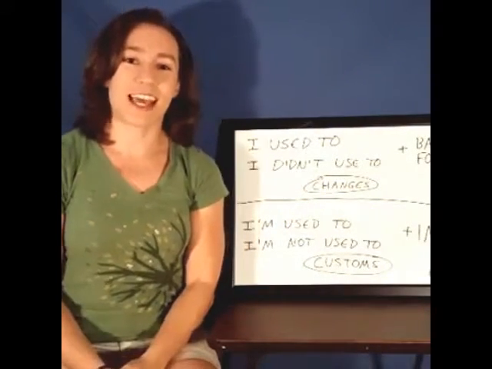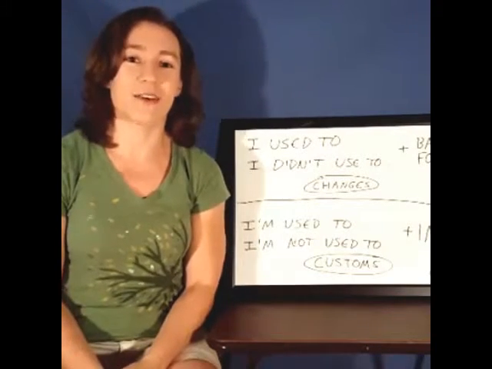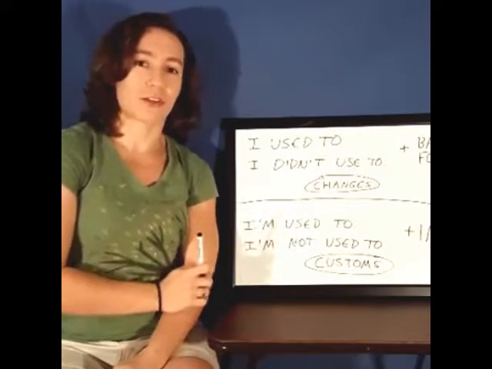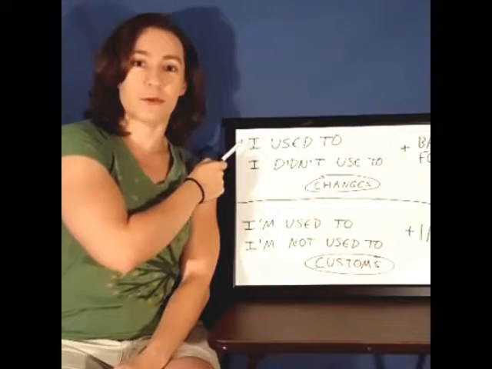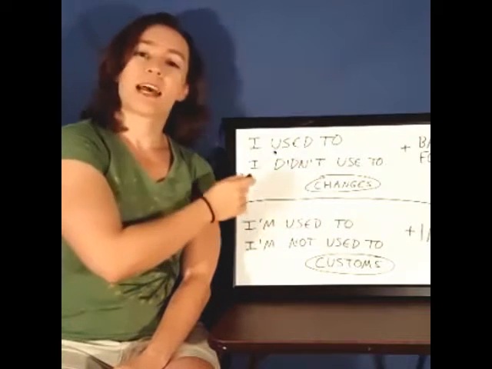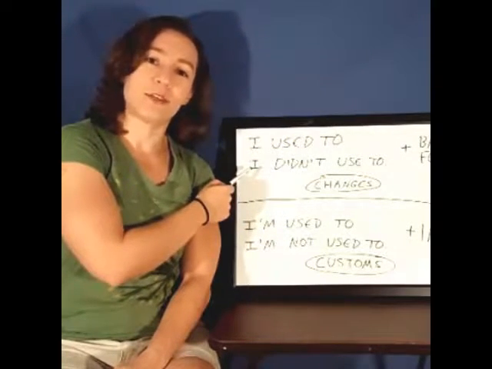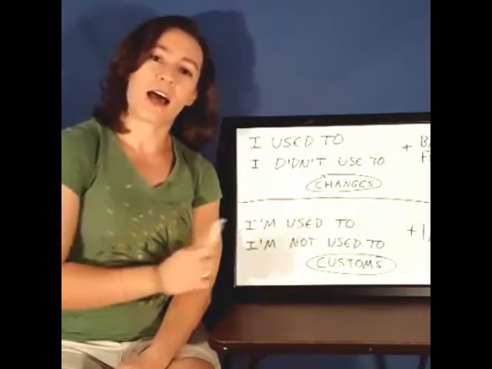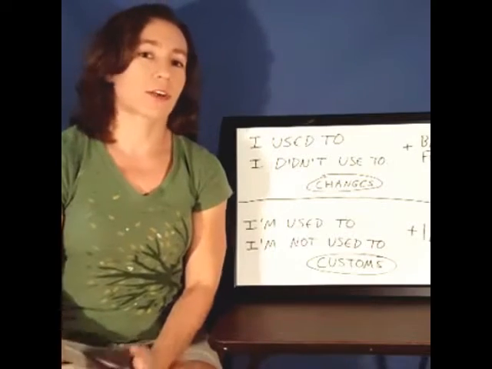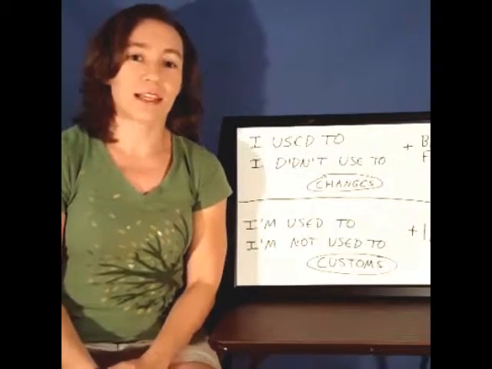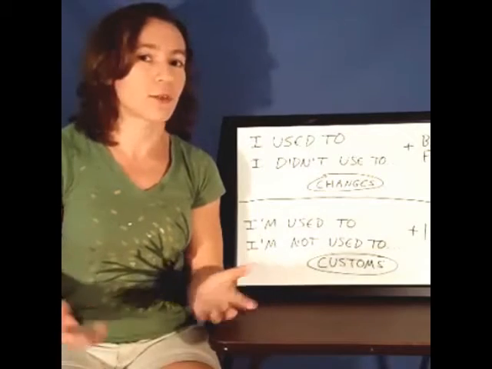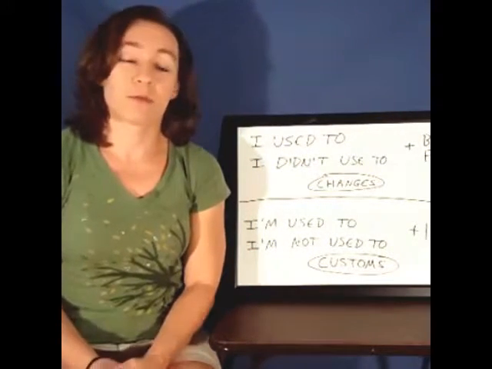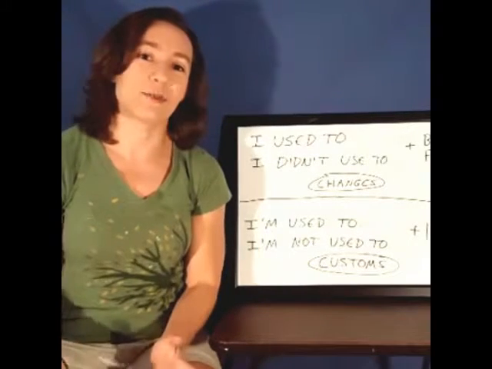So your practice for today is to write a comment on this video, and I want you to try to use each of these four structures. Tell me something you used to do in the past. Tell me something you didn't used to do in the past, but now you do. And then use I'm used to and I'm not used to for your customs. So what's something that is typical in your country and you're used to doing, and what's something that's not typical or maybe would be a change for you, something you're not used to doing.